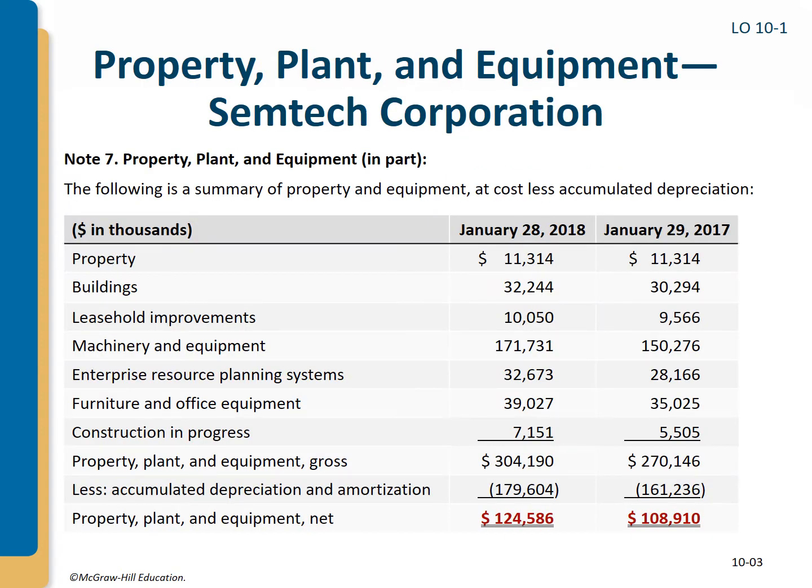So here's a sample note. A lot of companies will report property, plant, and equipment net on their balance sheet. So the numbers in red are the numbers that would appear on the balance sheet, but then provide a detailed note in the notes to the financial statements showing how that amount is determined. And you could see the various items that are actually involved in coming up with the net property, plant, and equipment.